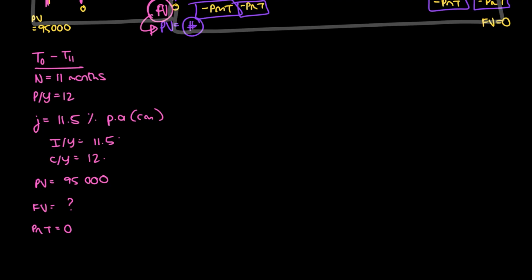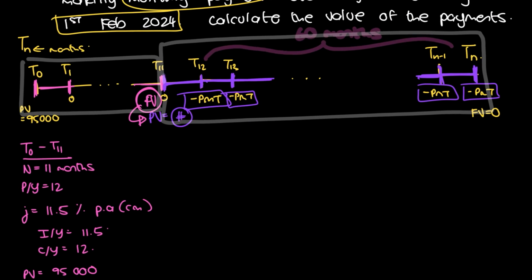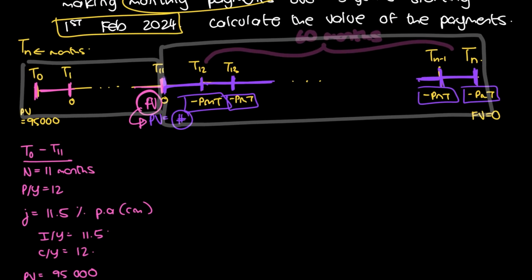But what I'm going to do now is first write down all the information for part 2 as well. So those of you that are bored or something can skip ahead. So let's write down information for part 2. Our information for part 2 is coming from the purple, so it's from T11 to the TN, the final. And in this case, it's technically 60 months that is going to be taking place from your payments. So our final N here is 60 months.